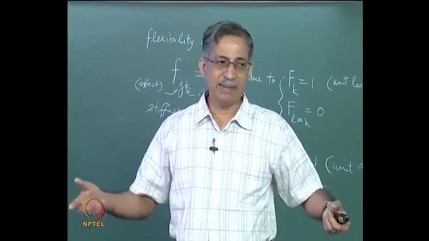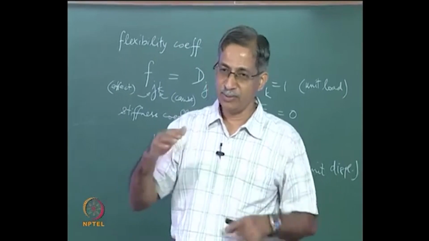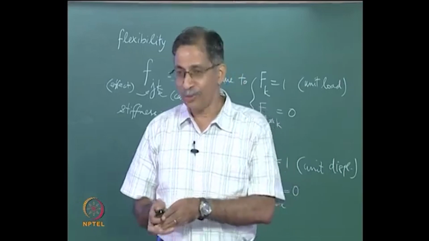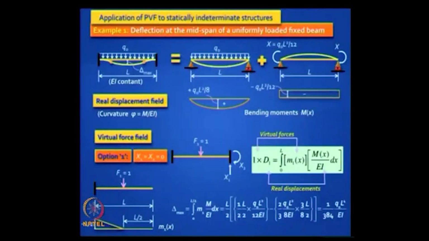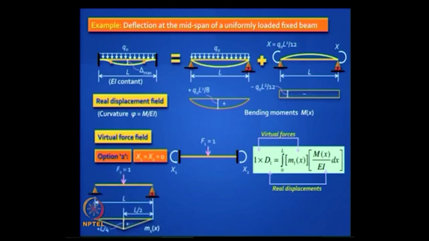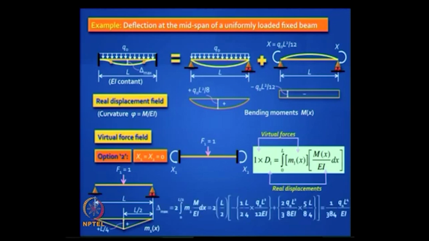In reality many systems are partially fixed, so the answer is between these two extremes. Now what is extremely interesting is you could have chosen any statically admissible diagram. So we will just see an alternative where we will treat the primary structure now as simply supported. That means here x1 and x2 is 0. So now I am dealing with a simply supported beam, and now my small m diagram has changed completely, right. And if I do the multiplication, you can check this out, I get exactly the same answer.